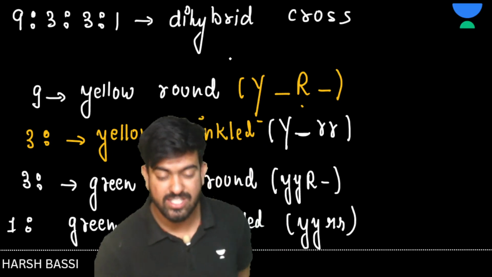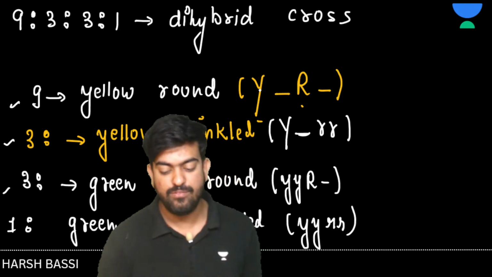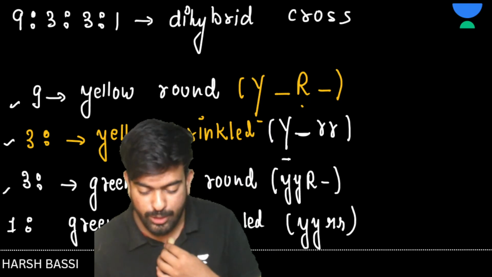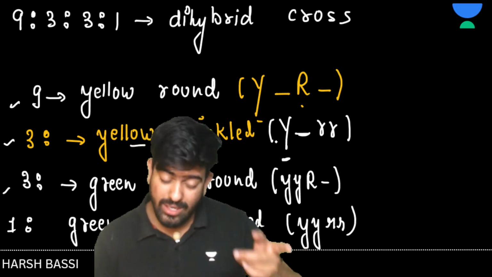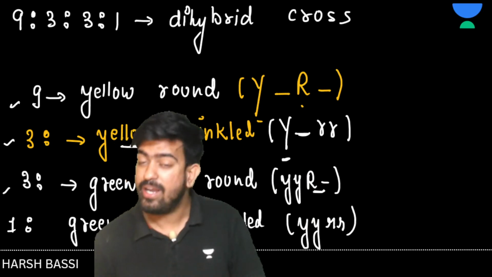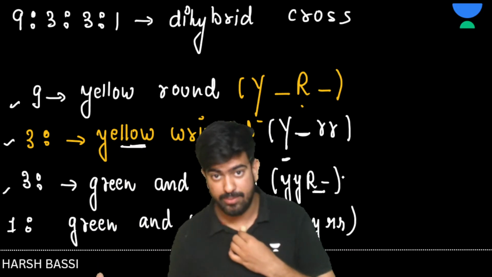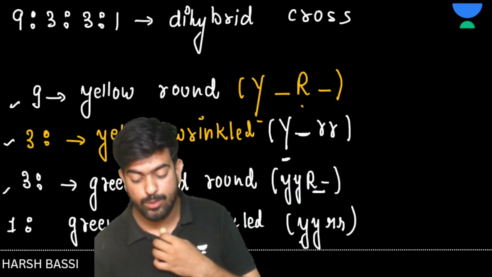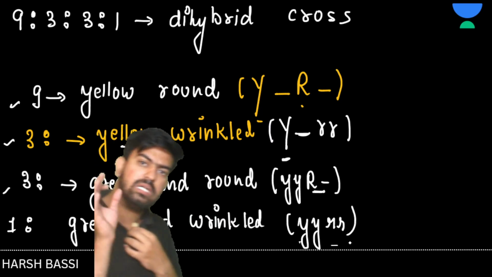This is basically a general genotype for these kinds of phenotypes. Yes or no? If you have two dominant alleles, the phenotype will be dominant. If you have one dominant allele, that character will have the dominant phenotype, right? What did I say? One gene will have the dominant phenotype. Yes. If you have one dominant allele of the gene, that character will be dominant. Okay, so green and wrinkled have no dominant alleles, so no dominant characters. Clear?